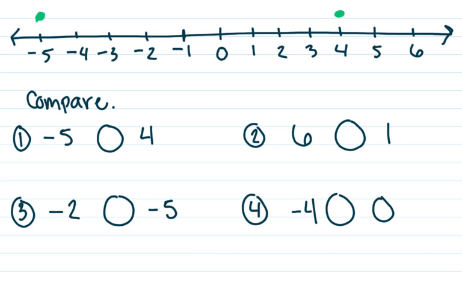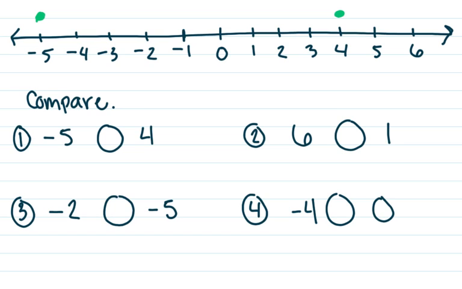Now, something that we have to realize is that when we compare a negative to a positive, one always is going to have bigger value than the other, and that is going to be the positive. A positive number has a larger value than a negative number. Think about it. If you had the option of having $4 in your pocket or having to give your little brother $5, which would you choose?